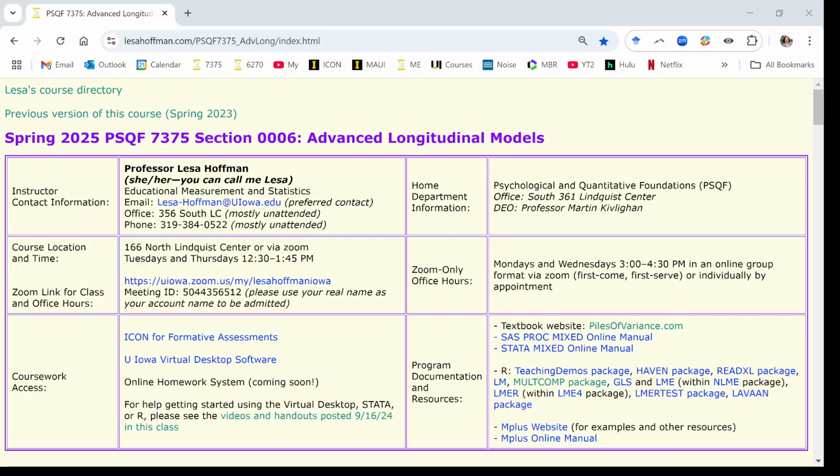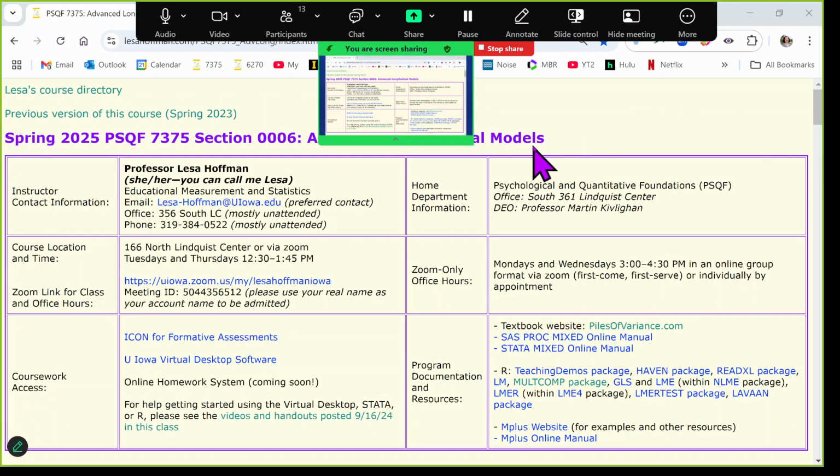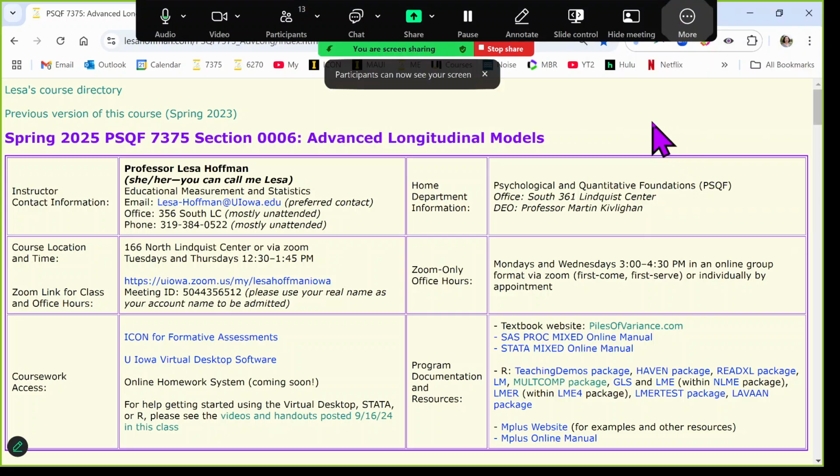Let me get the screen share going this time for just the whole screen, since I'm going to toggle back and forth across stuff. And there we go. Everybody see that okay? Still see me and hear me? Okay, cool. Thank you very much.